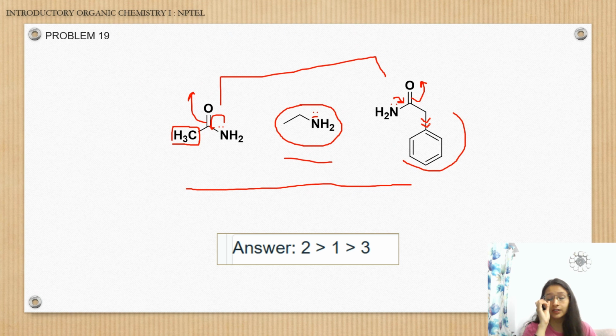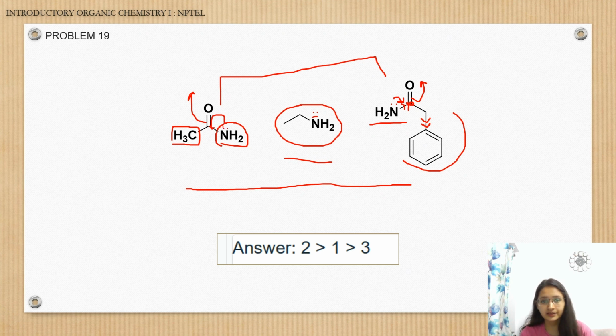So if it is taking electron density, then it is making this carbonyl carbon electropositive. Now the electropositive carbonyl carbon will try to pull electrons towards itself from this nitrogen, and that is why the donation will be higher, the CN bond will get shorter, and this amine will be way less basic. In the first, the methyl group is attached, which is electron releasing. Methyl releases electrons, making this carbonyl carbon less electropositive, and because of delocalization the NH2 is dealing with this crisis.